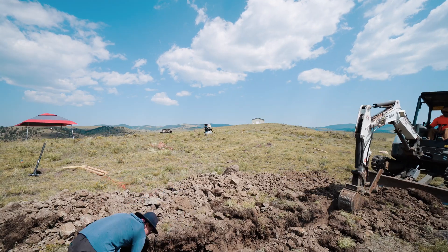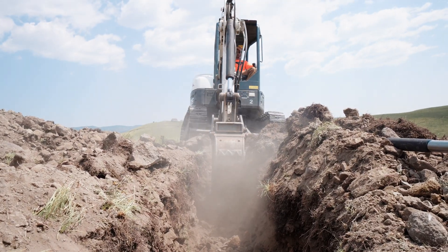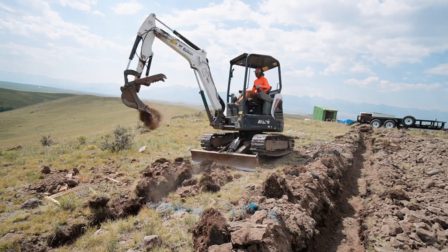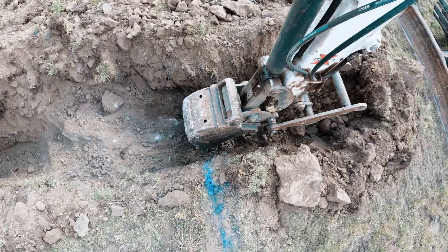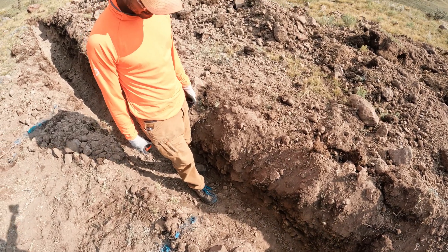We mentioned that we live on basically a giant rock — pretty much all Brian is removing right now with the excavator is rocks. There's essentially no dirt. So yeah, this is going to take a while, even with a pretty decent sized excavator like this. I feel like we made the right decision to just jump up a few levels. The world's biggest rock is here — it's a pretty big rock. Very big.